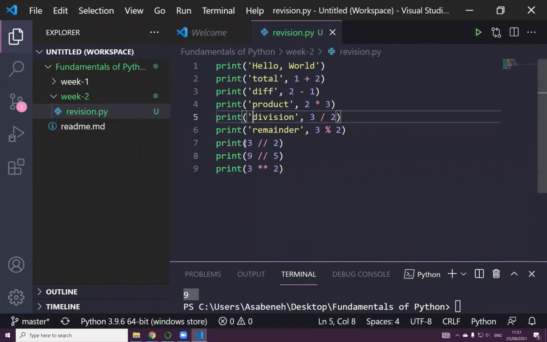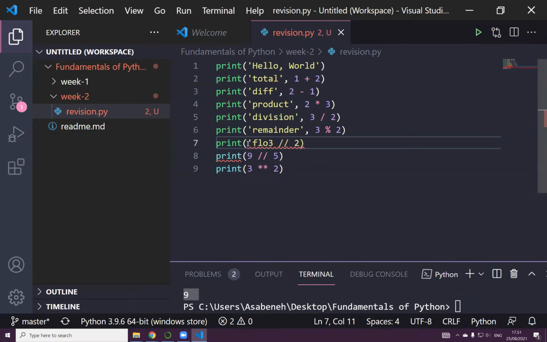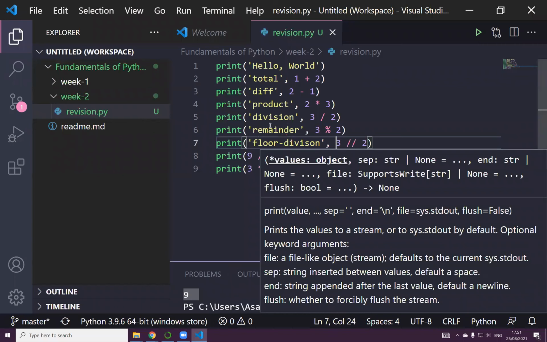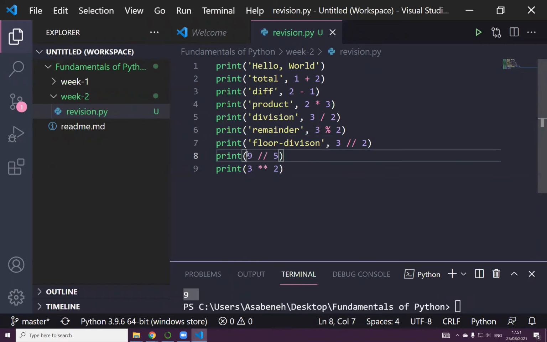And you may call this floor division, and again the same floor division. I don't have to do that. And this one exponent.